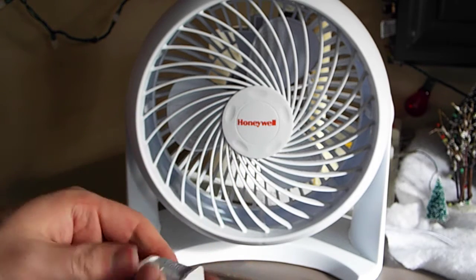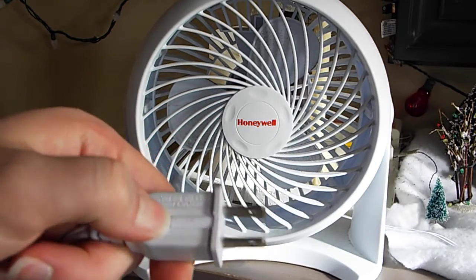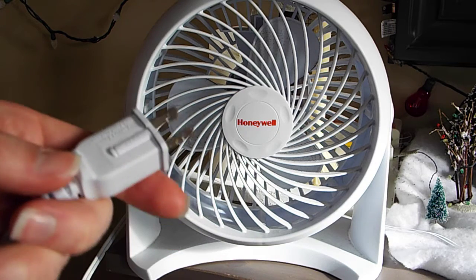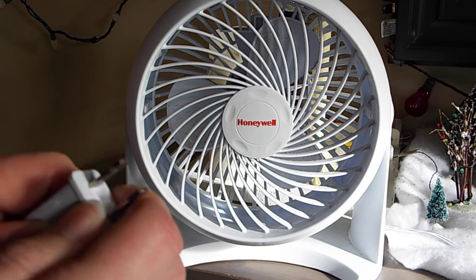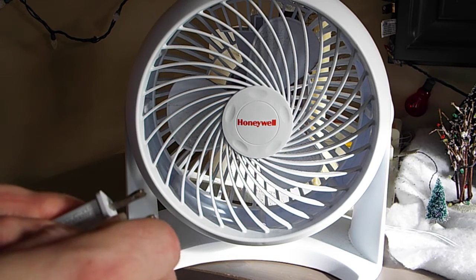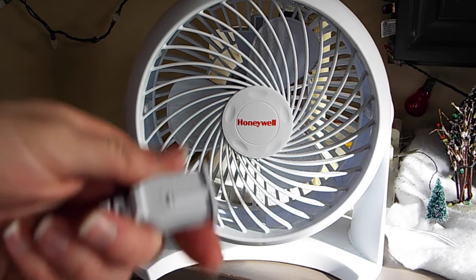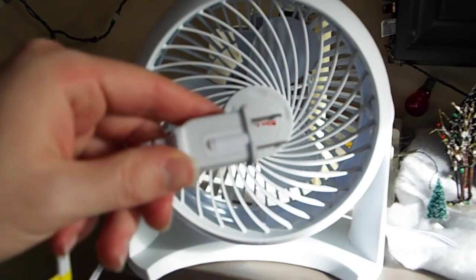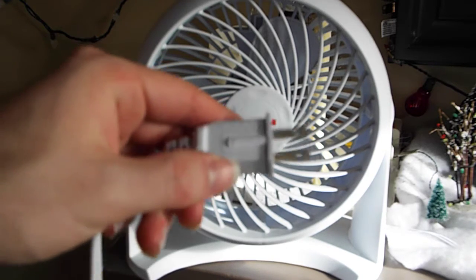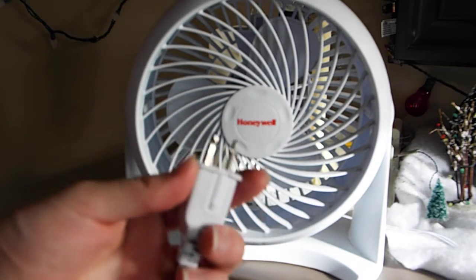So anyways, it does have a fused plug, but in this case it doesn't really bother me because you can actually open this up and I would think you can replace it. Now, I don't know. I suppose it wouldn't be super outrageous in this day and age to find out that you open it up and you can't actually replace it. But it says spare fuse, so I'm imagining that you can in fact replace this, which is okay. I don't like the fuse plugs that you can't replace. If they want to put a fuse plug on there and make it replaceable, this is fine. I have no problem with that. Otherwise, it's just like a regular plug, pretty much.